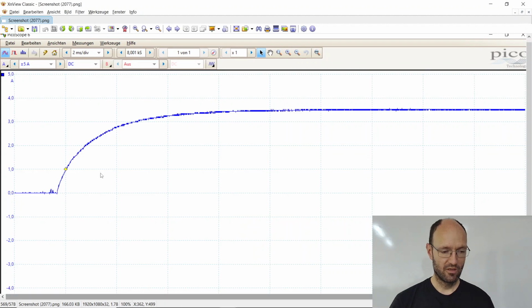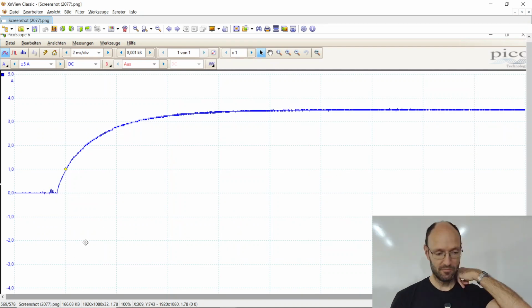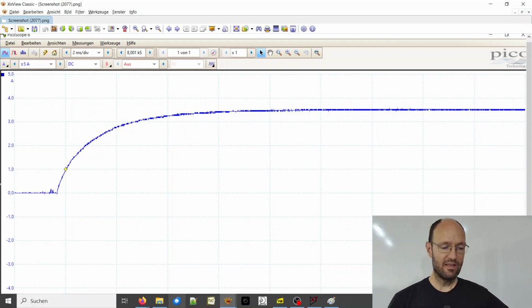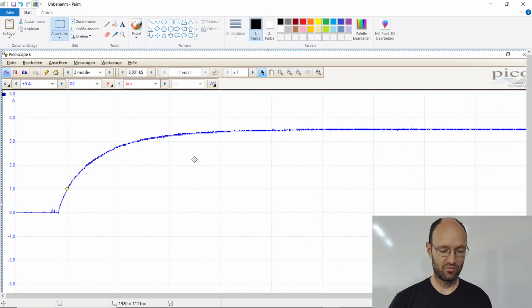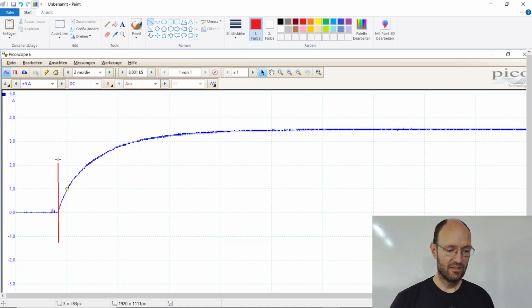Okay, and then I will copy this diagram that we measured, and then Paint will hopefully open up. Yeah, and so then the idea, there it is. Okay, so let's insert this here. And now what I can do in Paint is draw lines. So I will use red, which is nicely visible, and a bit of a thinner line. So this is the point where we start, right? This is the point where we switch on.